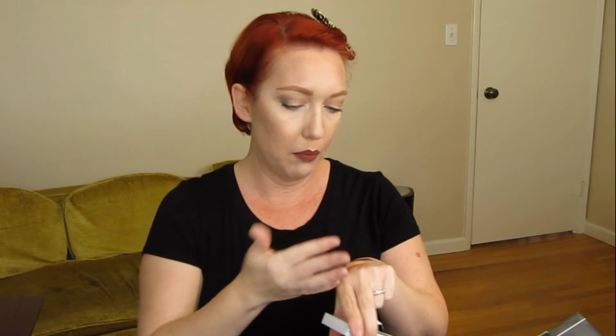I thought this would be perfect because I love these sort of trios, because you can take them if you're doing a short vacation or a weekend away. It's just a really easy, small, compact product to bring with you while you're traveling, because it's kind of all in one. But yeah, that's the only problem. I think the bronzer would be really pretty on deeper skin tones, especially as a highlight, or you could even just use it as a bronzy shadow.